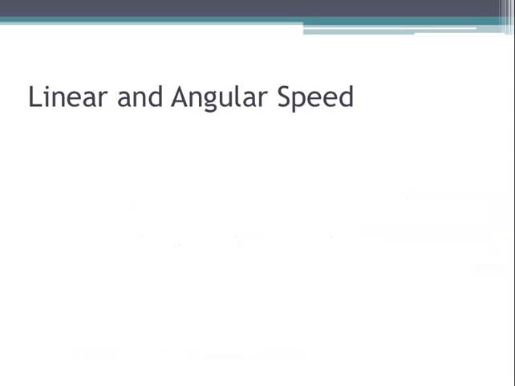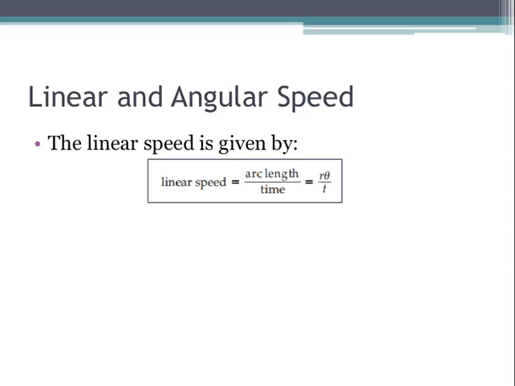Okay, so let's talk about some formulas. So linear speed is the arc length, right? So it's really the distance that it travels. So normally that would be the circumference, but maybe it's not a full circle. Maybe it's just part of the circle. So that's the arc length, and since we're talking about speed, it's a distance over time. So arc length over time. So that would be r times theta over t.